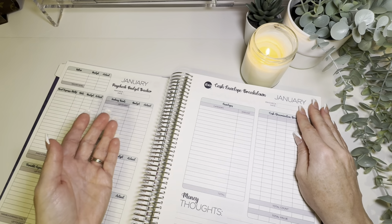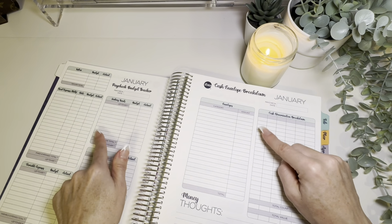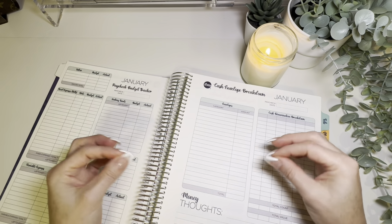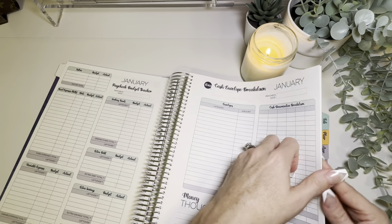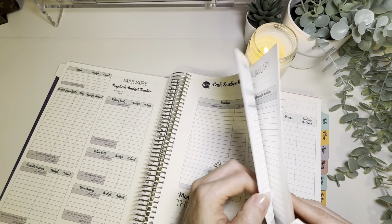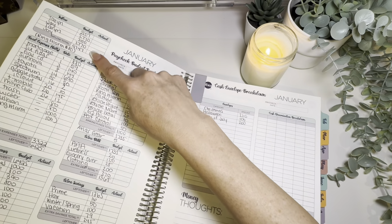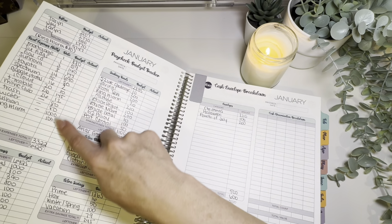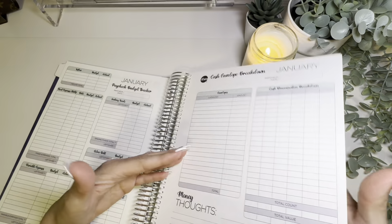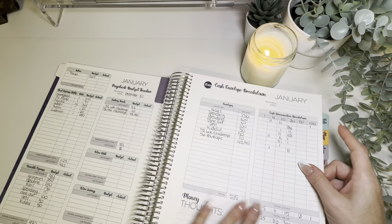Some people get paid once a month, maybe twice a month. For my husband and I, we each get paid twice a month, meaning I need 4 of these. And I use the 5th one to do a full month view. So basically what I do before the month starts is I will sit down and I will enter in basically everything for the actual month, all the income I anticipate receiving, all of the bills in full, and all of the savings goals. So I use the last one as my month, and then I further break that down by each paycheck. And that's what you'll see here.